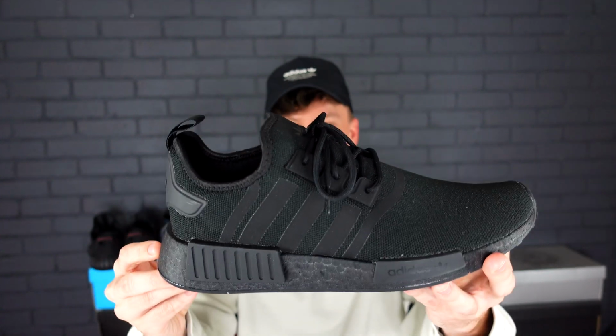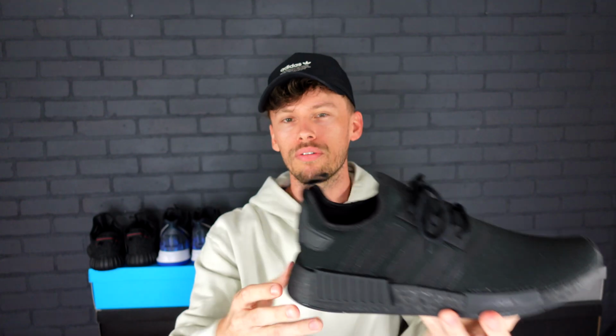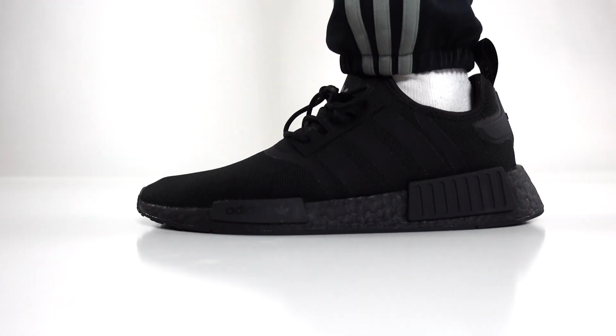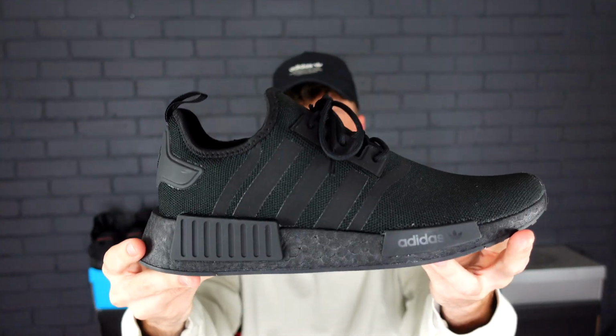Now number 2, and honestly prior to this video I thought this was going to come in at number 1 because I've had these in the past. They've been an all-time favorite of mine, but it surprisingly got beat out by another pair. But it is of course the Adidas NMD R1. Now this is of course the famous Ultraboost midsole that we get here. Super soft. The biggest difference is the shape. Maybe perhaps you'll like the shape more of what we're going to put at number 1, but the stretch knit upper, you do have a bit more room in it. So if you don't like your sneakers too tight, then perhaps this NMD R1 is going to be a better suit for you. But I love NMDs. I've loved them for a long time. I rock them on a daily basis. But yeah, that's number 2 on today's countdown.